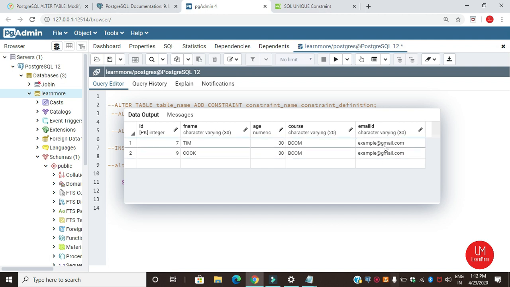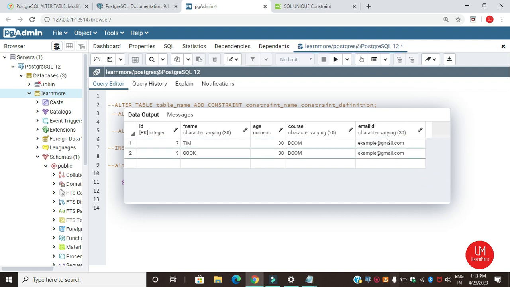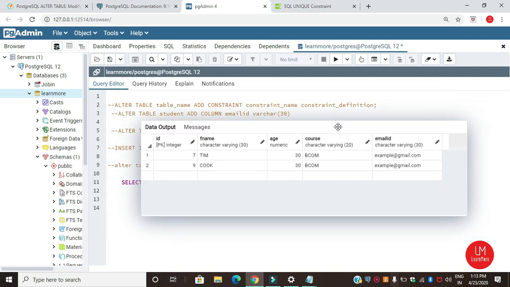You can see the same email ID, and this is possible if you haven't set a unique constraint for this column. If you have set a unique constraint for this column, this is not possible.